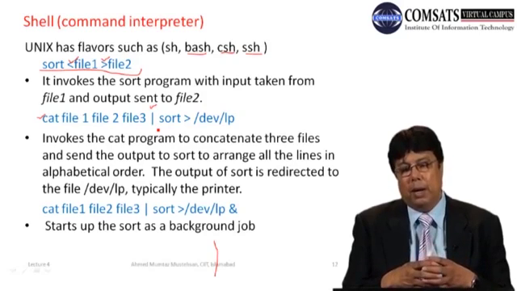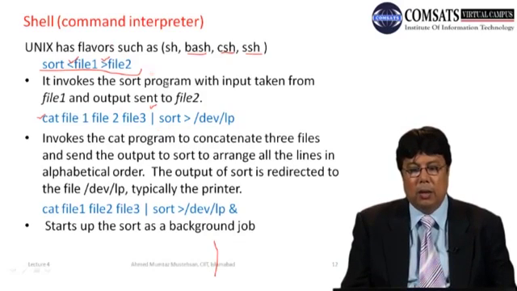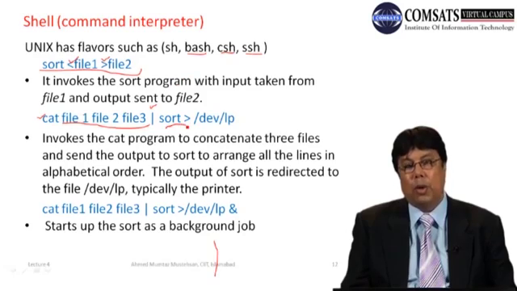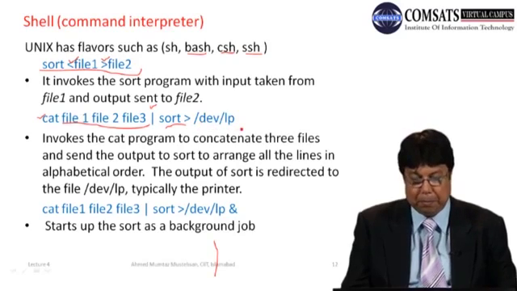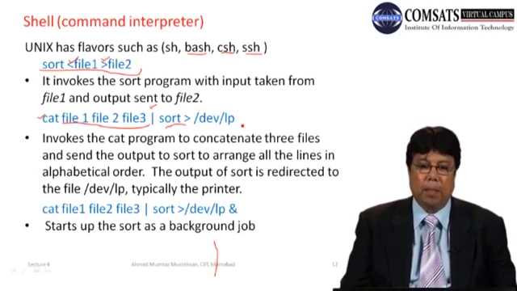This output will be read by the sort process. This is a command. It will read the data from the pipe to sort. So ये इसके जो तीनों फाइल को कंबाइन करके इसको इनपुट मिलेगी. It will sort that. और आउटपुट कहाँ जाएगी? इसको एडवाइस किया है कि output should be placed on /device/lp. Output should be printed onto the printer.